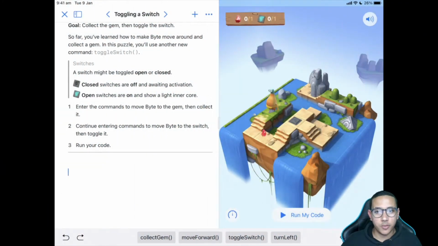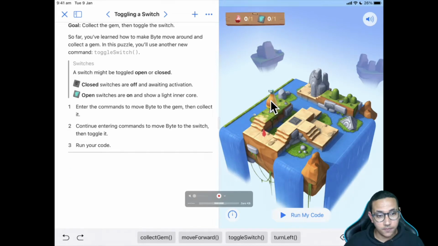Welcome back to our second episode here, and in this episode we're actually going to be writing much more complicated programming and much more complicated code, but you will like it and it will be very simple at the end. Now in today's episode we're actually going to learn how to make Byte do more complex decisions. Remember, this is Byte, and basically any decision is going to be following our set of instructions.